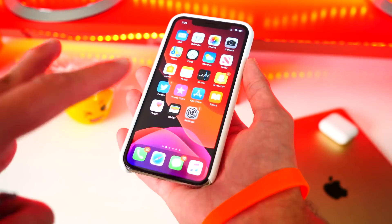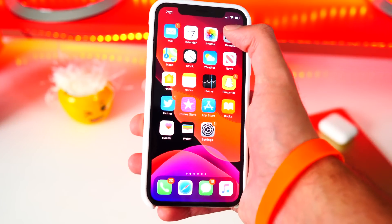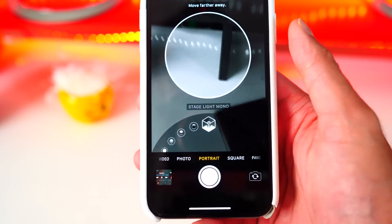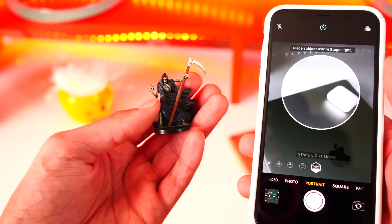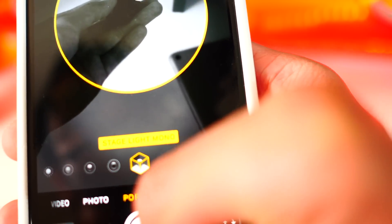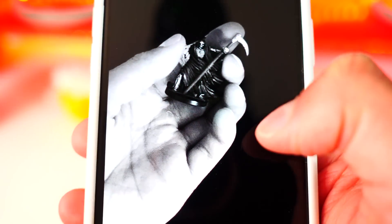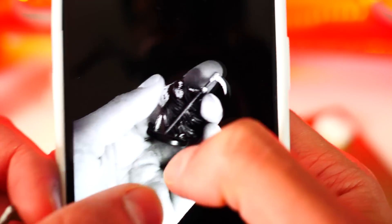Let's talk about some of the main new features. One of the big ones is in the Photos app — go to Portrait mode and scroll all the way to the right, and now we have Stage Light Mono. I'm going to use my little action figure here and take a picture with it. It says move farther away — okay, there we go. Look at that — it's just so awesome. You can change certain details, make the background white, and the result looks like professional images. It's a really cool effect.